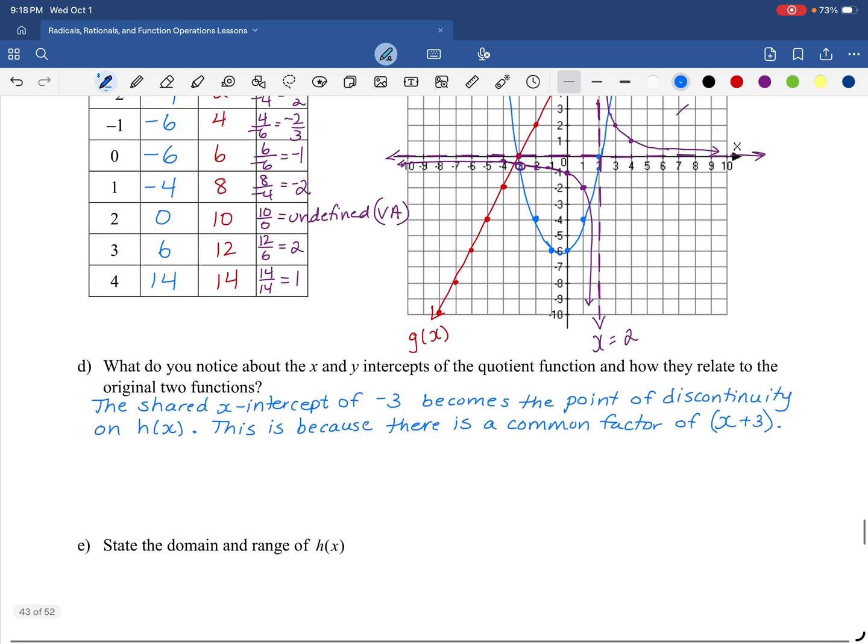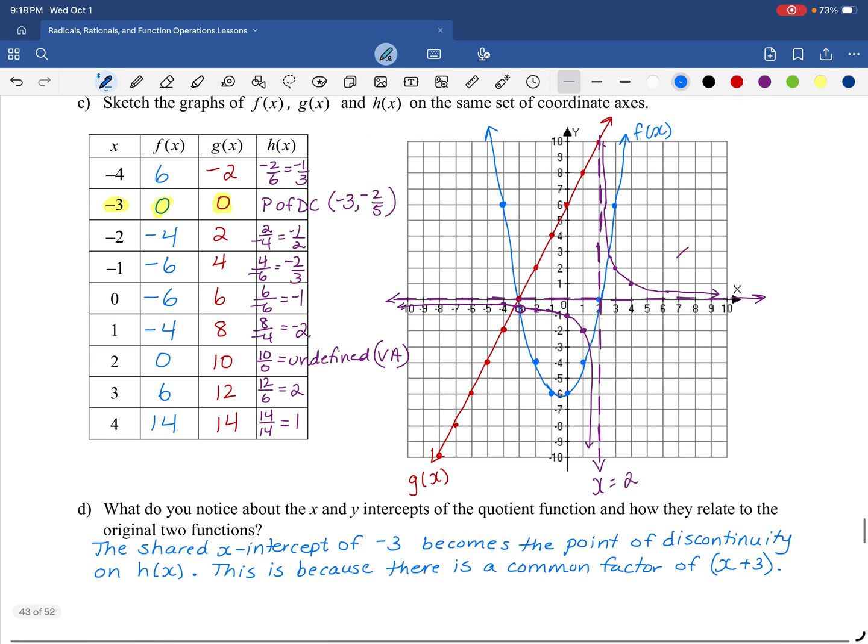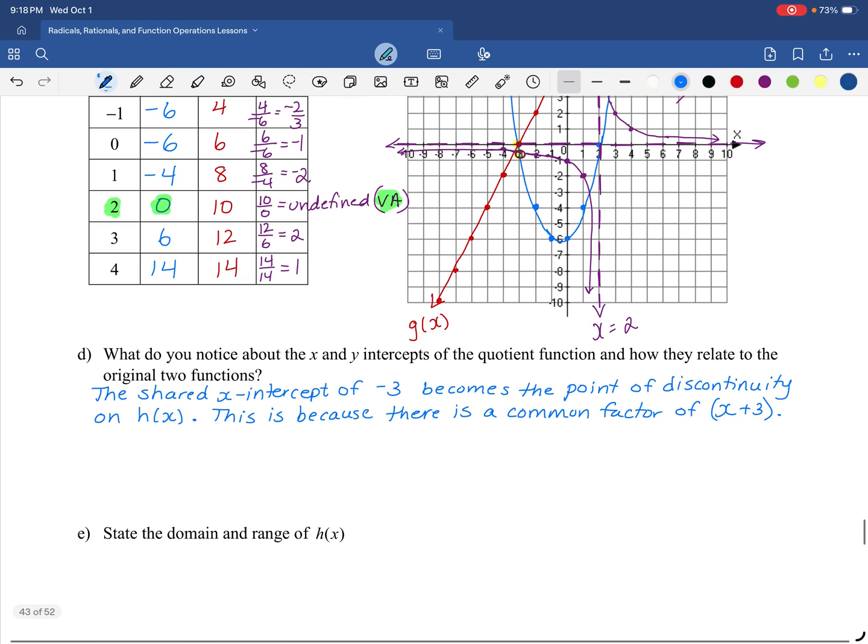Okay, what else did we notice? Okay, so that was right there. I can see all that stuff right here. See how they're all lined up? Okay, now let's take a look at the other one. So the other x-intercept would have been the 2. Okay, so when function h had a 2, so that was this one right here. Okay, so there's the x-intercept of 2, and then that caused, of course, this vertical asymptote. It caused this undefined value, so we'll also make a note about that.